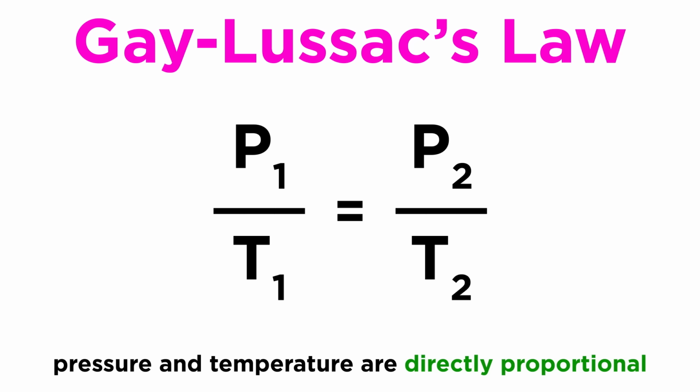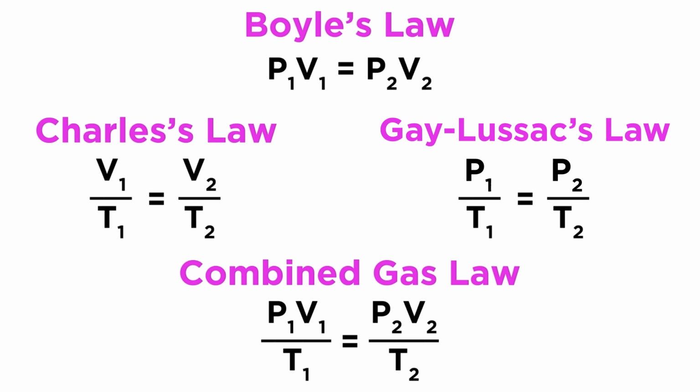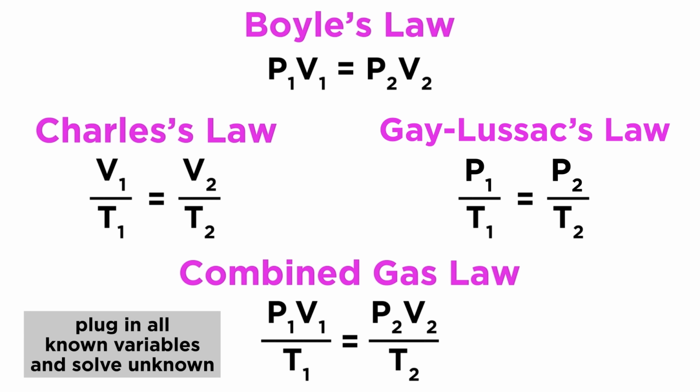And pressure and temperature are correlated in a similar law, Gay-Lussac's law, through the equation P1 over T1 equals P2 over T2. Again, for these laws, the parameters are directly proportional. If one doubles, the other must double, so they increase together. The combined gas law is essentially a combination of these three laws, giving us P1V1 over T1 equals P2V2 over T2. With any of these laws, if we were to know all of the variables except one, we could plug in what we know and solve for what we don't, thus making simple yet accurate predictions about a gaseous system undergoing a change from one state to another.